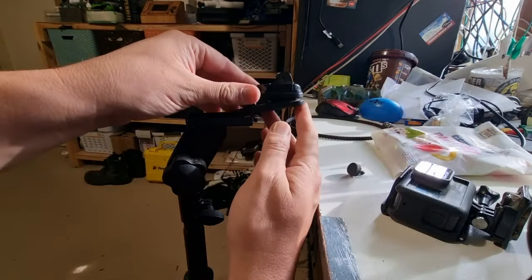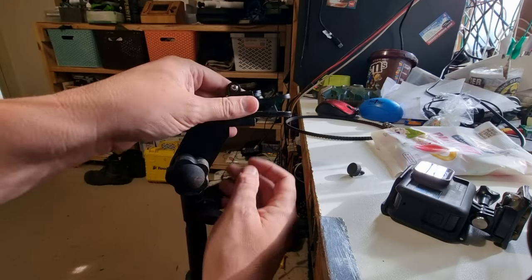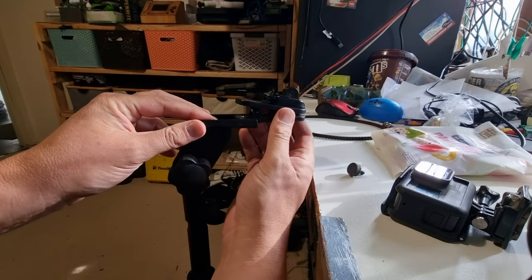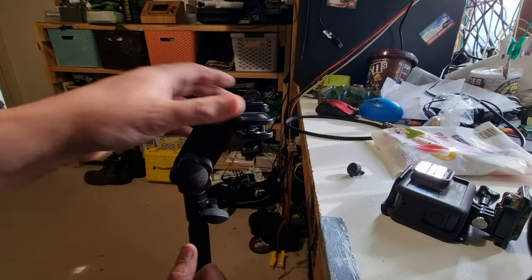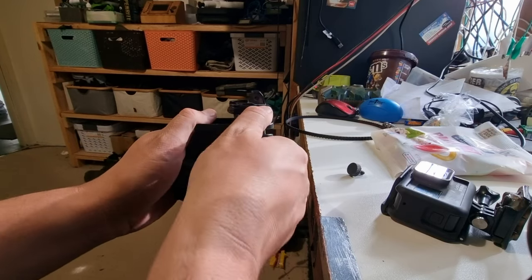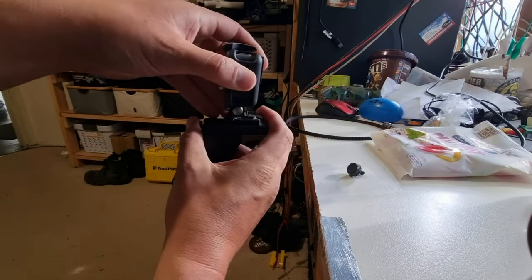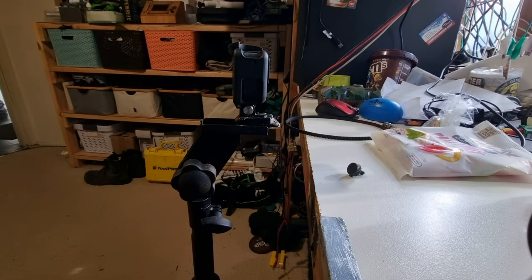The other mag base I've got normally has a GoPro on it — it doesn't right now. It does have a magnet on it and it will stick onto things, but not as useful as I'd hoped. I may need to grind that boss off, or grind these sides off — I'm not sure. This does rotate, so I could clamp that directly across like that, which probably works just as easily. In the short term I'm probably just going to magnet this on here and wedge it underneath that bit. I think that's going to be quite simple.